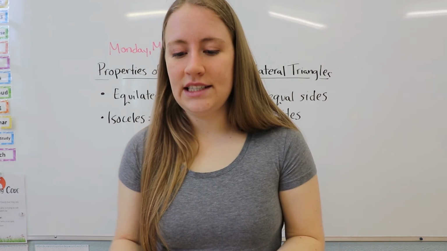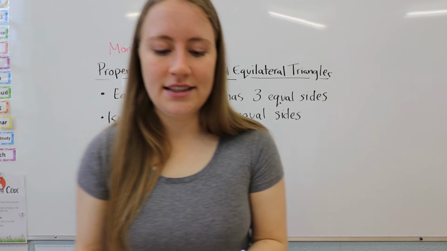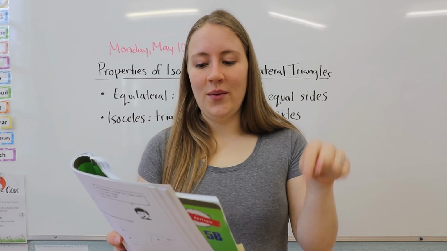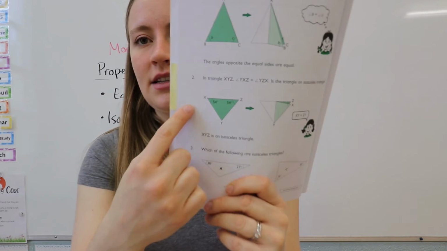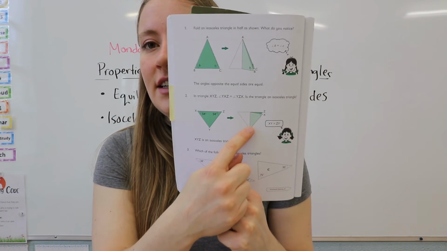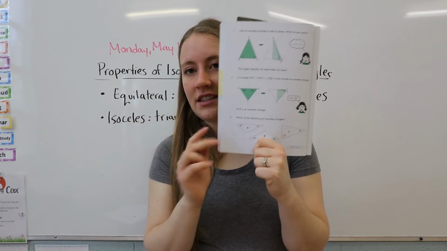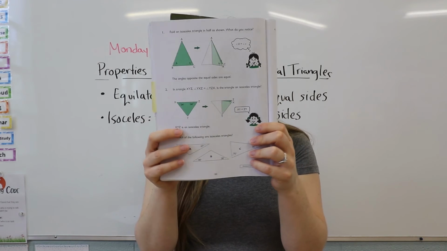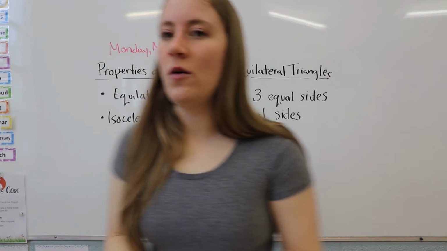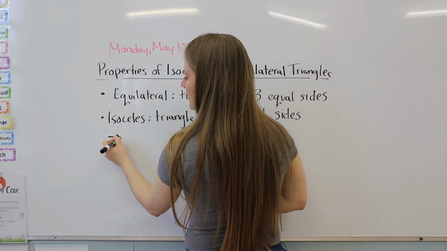And so you can see in number 2, the same thing. It tells us this time that angles YXZ and YZX, these two angles, are equal angles. And that's another way that we can tell that this triangle is an isosceles triangle. Okay? So if two angles of a triangle are equal, then the triangle is an isosceles triangle. Okay? So we're actually going to write this last note on the board. Okay? And we'll do a dash because it's part of the isosceles triangle.